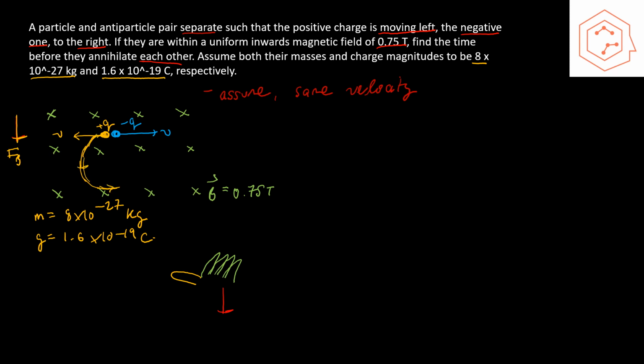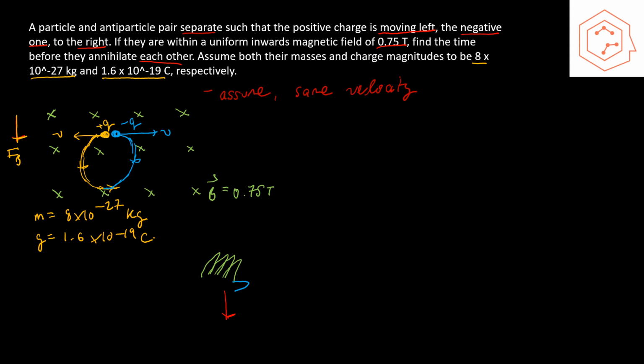For the negative charge, once again our fingers are going to be pointing into the screen, and then we're going to point our thumb to the right. We see that our palm, in this case, faces upwards, so the force is upwards, but since it's a negative charge, the force is in the opposite direction, and so once again it's downwards. So our negative charge experiences a path like this.